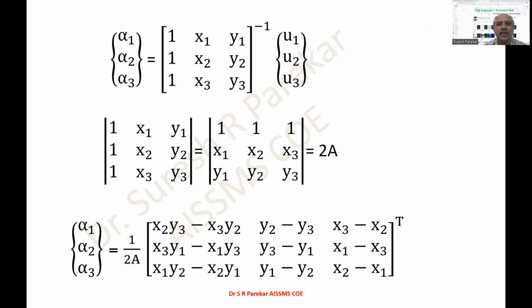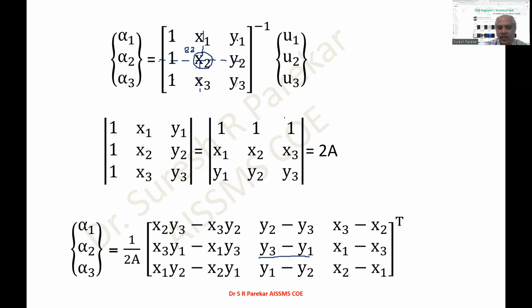Now suppose I consider any value in between, say the cofactor for this x2. So we have to remove this row and this column. Then what will we get? This will be y3, 1 into y3 minus 1 into y1. Now what will be the element number? We have the second row and the second column, so 2 plus 2, 4. So y3 minus y1. You can see this value.